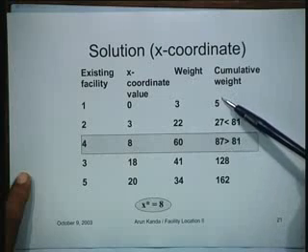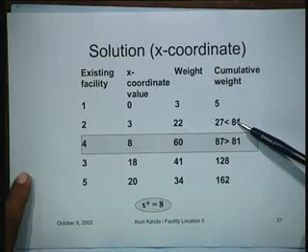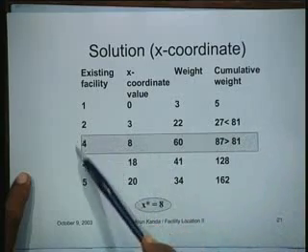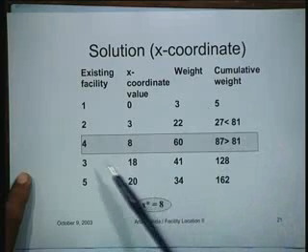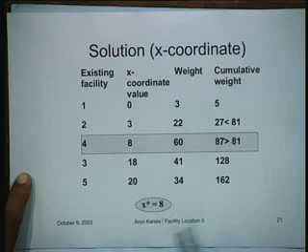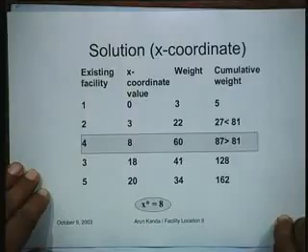So you find out where the cumulative weight crosses 81. This one is less than 81, and this one is greater than 81, so it becomes greater than 81 here for the first time. So this row determines the optimal solution. Very simple and straightforward, and therefore x* is equal to 8. So we have determined the optimum x coordinate for this rectilinear distance location problem, which is merely the median location. This is how you determine the median location.